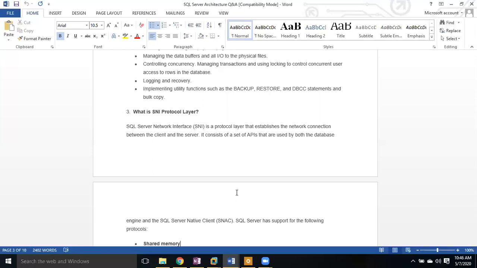Like how the HTTP protocol is used for browsing internet data, for SQL related operations we use TCP/IP, named pipes, or shared memory. But in real time environments, we mainly prefer TCP/IP because it accepts intranet and internet, like World Wide Web connections, it will support.